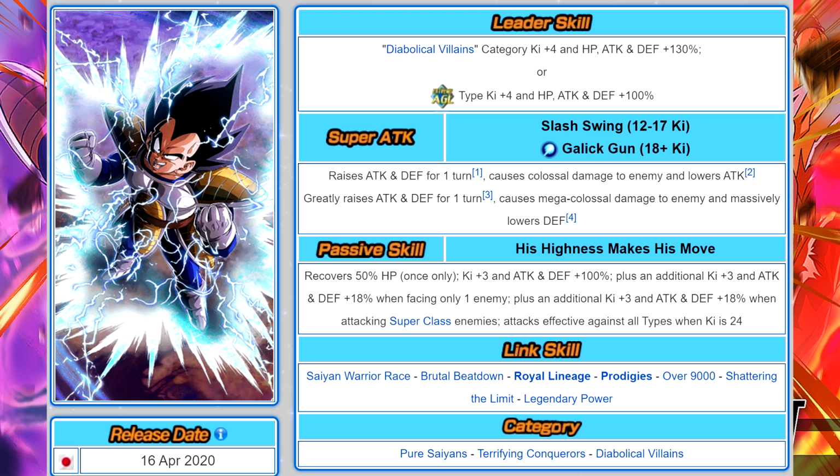Massively, huh? Interesting. His passive skill, His Highness Makes His Move, recovers 50% HP once only when he first exchanges, that is one of the huge things about this card, by the way. That's so big. And then he gets 3 key and 100% attack and defense at the start of turn, then an additional 3 key and 18% attack and defense when facing 1 enemy, then an additional 3 key and 18% attack and defense when attacking super class enemies. Then he also is super effective against all types when his key is 24.